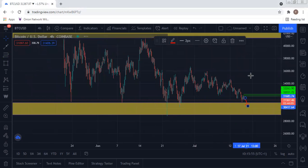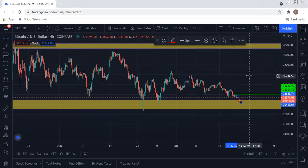And this is bonus information. You must have noticed Bitcoin always pumps during the first half of the year, and during the second half of the year, it starts dropping. In 2017, I think Bitcoin pumped to 18,000 during the first half, and during the second half, it went down to 3,500. And Bitcoin is always the opposite. The chart of Bitcoin is the opposite of the forex chart. Meaning when Bitcoin is booming, the forex market is on the downside. When the forex market is booming, the Bitcoin market is on the downside.